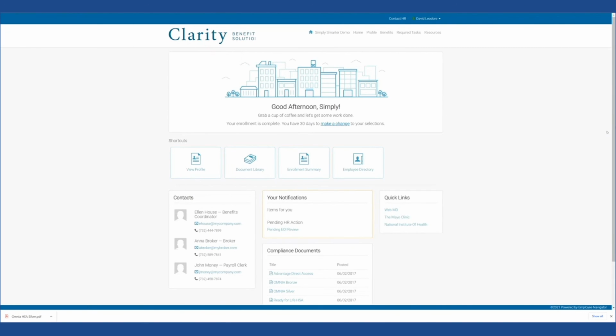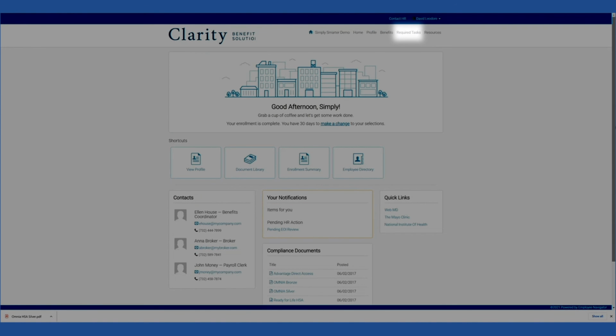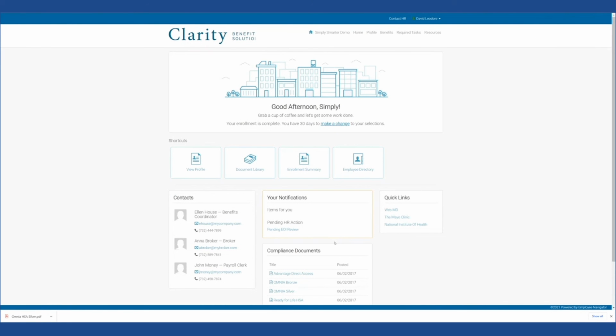As we've seen so far, there are several different alert systems in place throughout the platform. The Required Tasks tab at the top of the screen is another way employees can check for alerts and reminders. If there is an unseen alert, this tab would be highlighted and the employee would be alerted if there was an incomplete task. For example, if an employee requested a qualified life event and the employer admin then asks for a marriage license, the employee would be alerted so that they could upload that document for the admin side to review. Both sides of the system communicate with an automatic transfer of information, so no one has to worry about whether or not the documents and requests have been received.